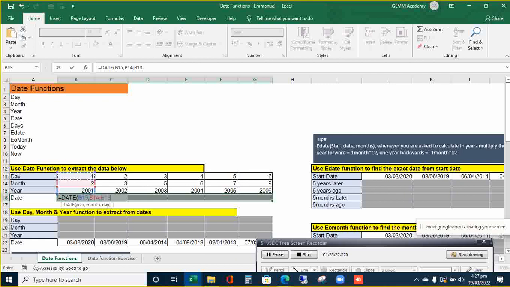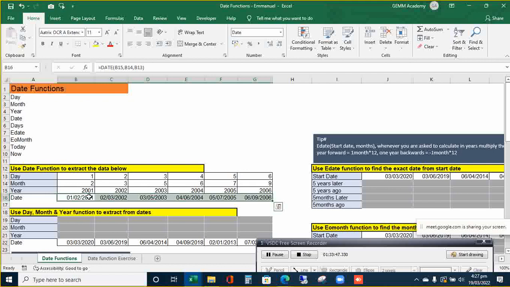Now look at it. Once we do this, instead of pressing the closing parenthesis, I will just press Ctrl Enter. You see, it's very easy when you know the shortcut to do things like this faster.